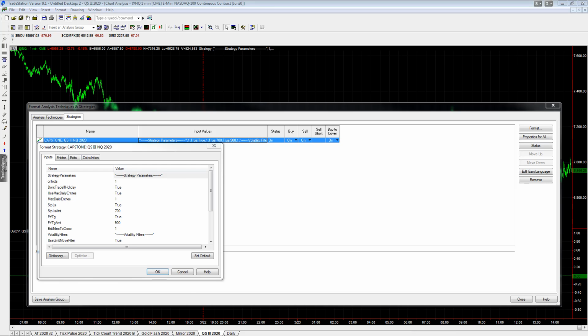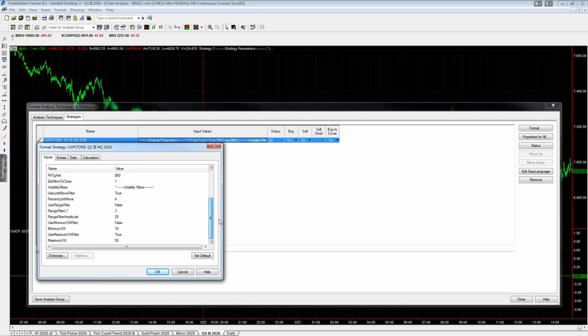So once again, we're not making wide sweeping changes. We're not optimizing the strategy. I get questions, are you going to re-optimize the strategies? We're just making these adjustments. The core strategy works the same. Add these volatility filters and set them to true. You could turn them off if you want to get the original strategy. You can get the original strategy by setting this to false and this to false.